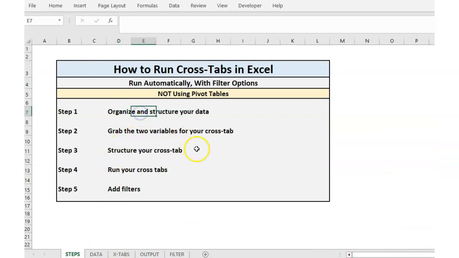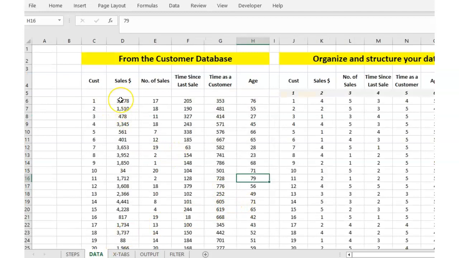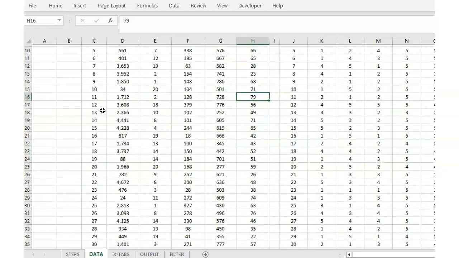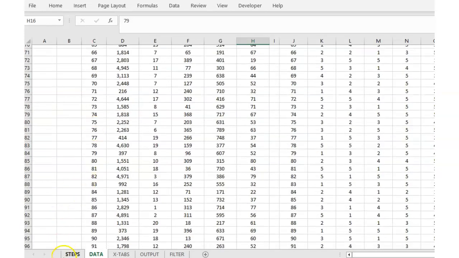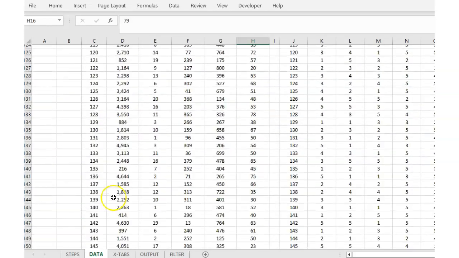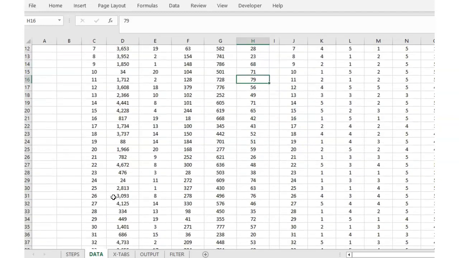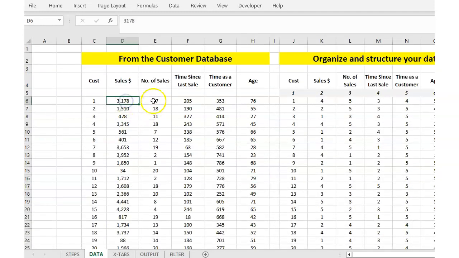Step 1 is to structure and organize your data. So I've got some data, hypothetical, I made it up, and let's assume it's from our customer database. Now I've got 5 variables. You can use any number. You could have hundreds of variables here from your database. It's not going to matter in this system. And I've got a customer number there, and I've got 150 customers all the way down. And like I said, it's just made up data. But because it's made up data, you can see I've actually got numbers here.